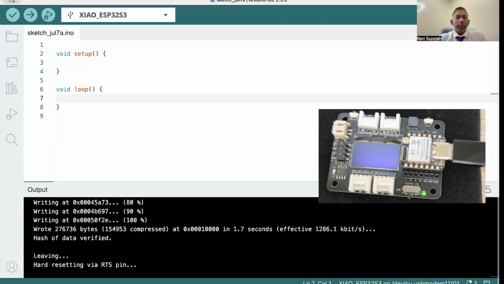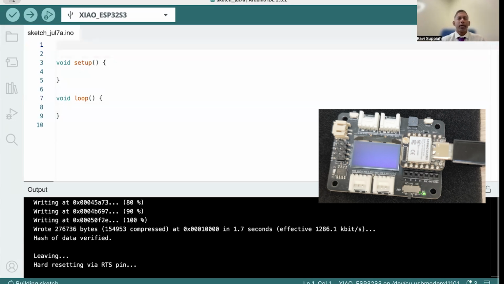In the ESP32 library, we already have two functions that we can use, tone and noTone, and I'm going to show you how we can use them in this video. The first thing is we want to configure the pin. In the ESP32 expansion board, this is tied to A3, so this is the first thing we need to declare.